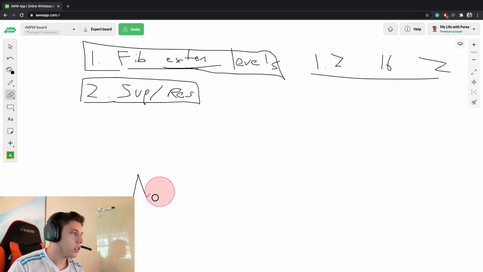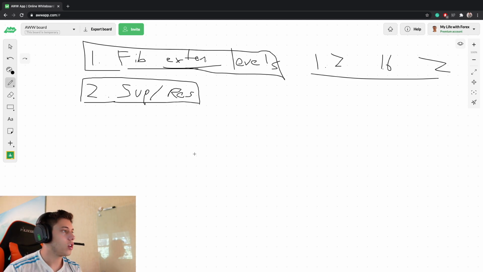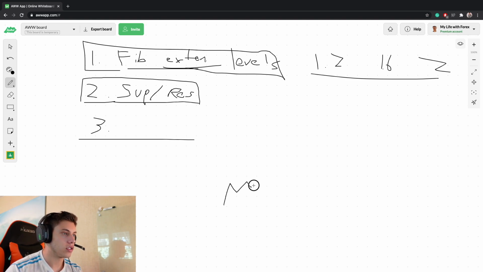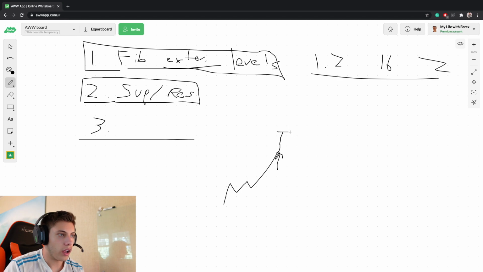Let's look at some other ways you could potentially set targets. So the third way you could potentially set targets or determine where you're going to get out of a trade. Because if you don't have a profit target, and let's just say you're buying and you have no idea when you're going to take profits, that's never going to work, because it might get up a little bit and you take profits. Well, if your stop loss is down here, that's an awful risk reward ratio. However, on the other side, if you just let it run, eventually maybe you've made a decent profit, the risk reward ratio for the trade's good, but you're like, I don't know, maybe it could head higher.